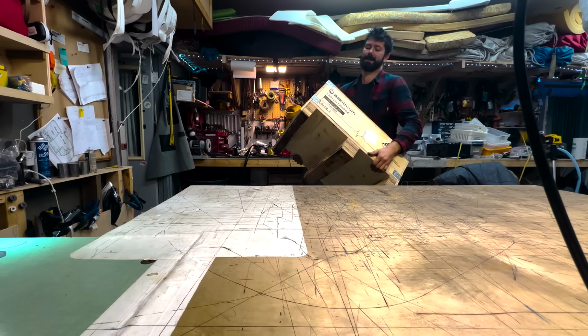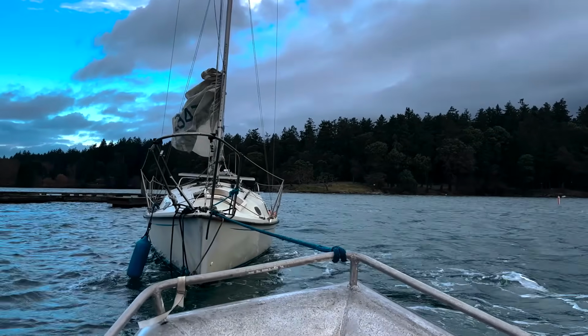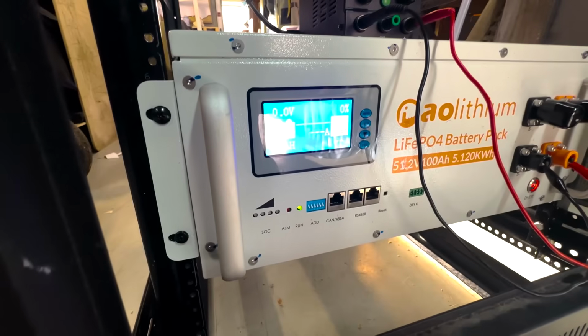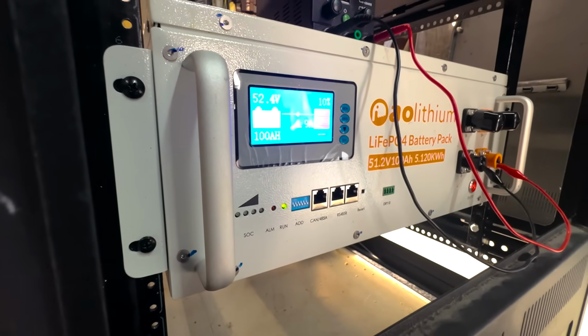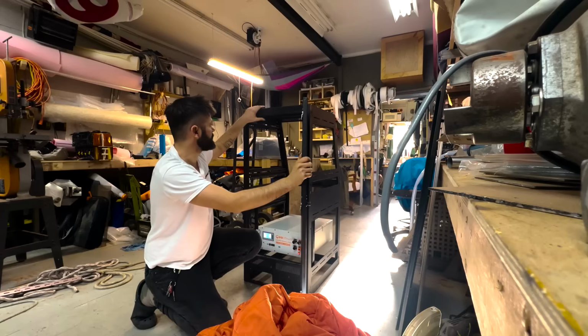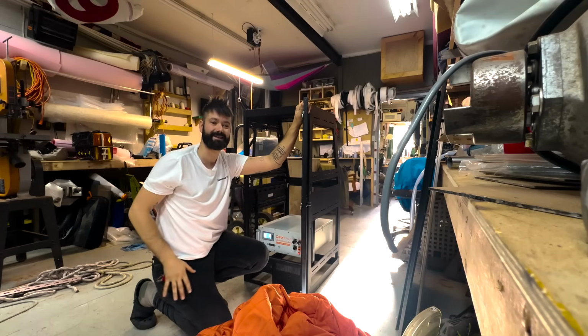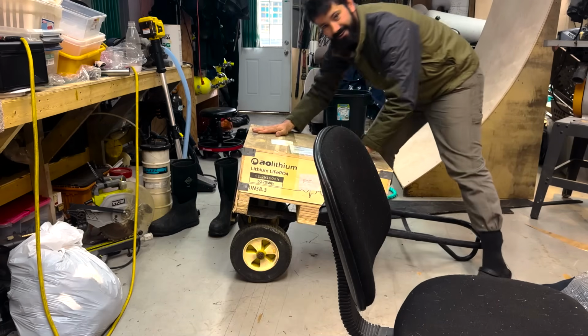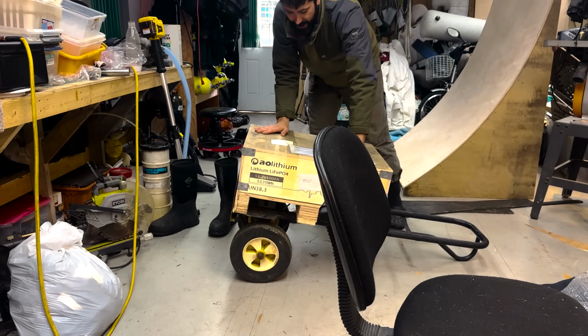A big storm today. Definitely 100 amp hours. Less than $250 Canadian per kilowatt hour. Oh yeah, that's a busted piling. What a ride. So I'm going to go check my credit card balance and see if I could go buy another one right now. All right, check this out. We got the motherlode, baby.